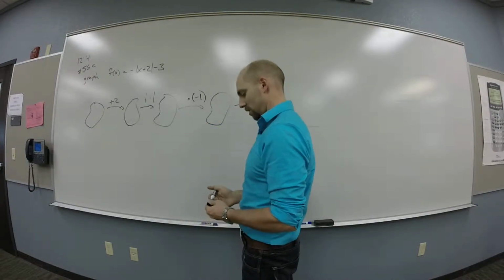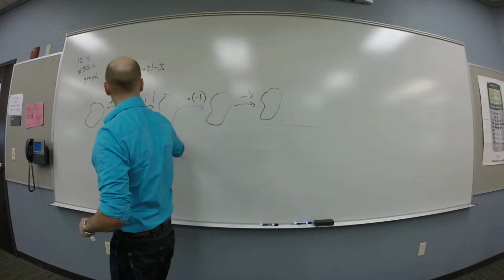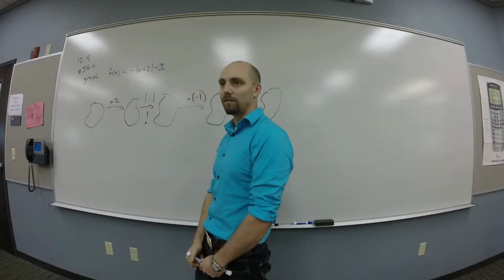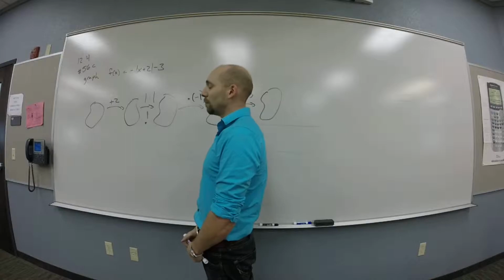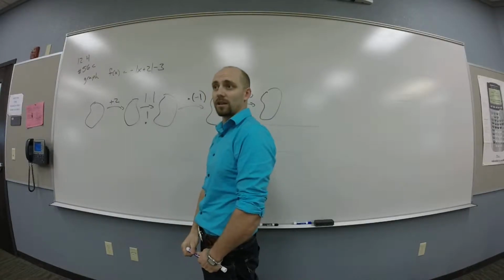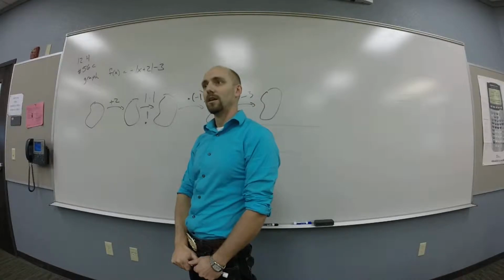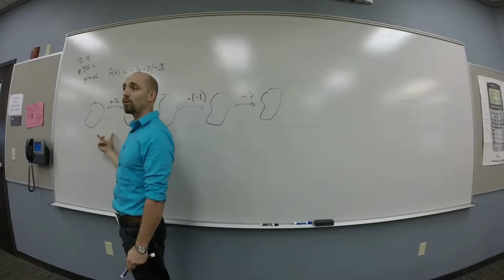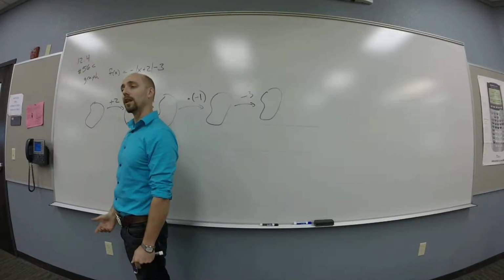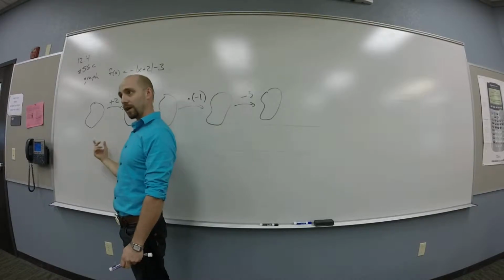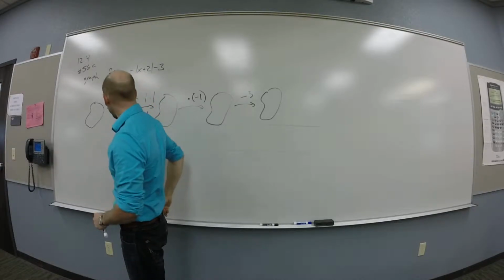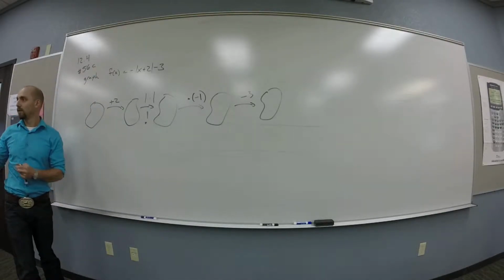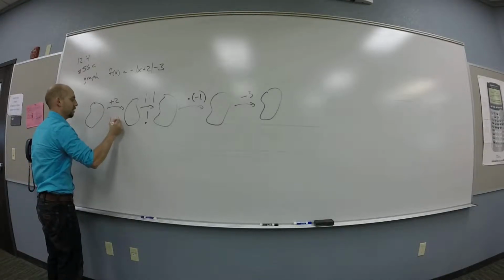Okay, so here's my rule, right? Absolute value is the thing that I know the shape of, right? That's giving me the V. So things that happen before I do that rule are happening to the inputs or outputs? Yeah, they're happening to the inputs, so they're horizontal things, right? So if I look at this, I might think to myself, okay, this plus 2 is a shift to the left. Yeah, this is a left 2.